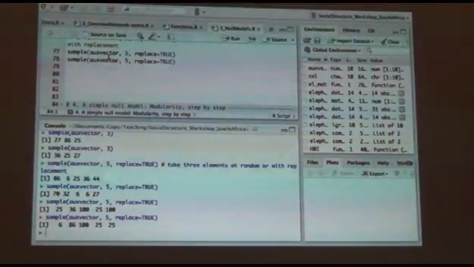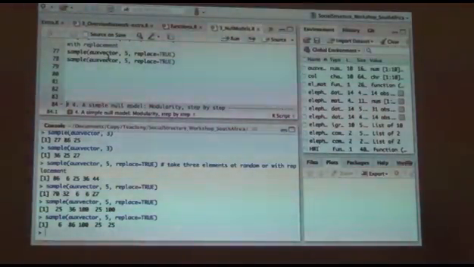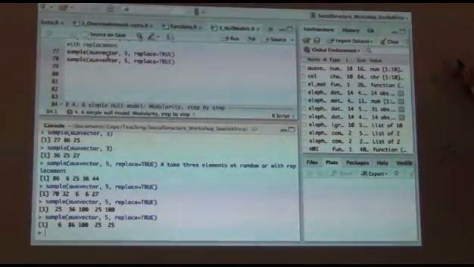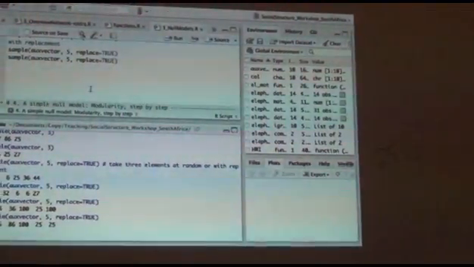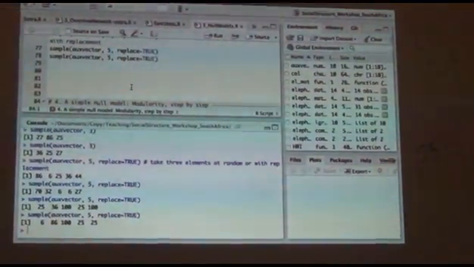Is that clear? Easy. What's the difference between the one where you replace and the one where you don't? So imagine you have a bag of values here, 1, 2, 10, 25. If I sample without replacement, I take 25, and it's not there anymore. The next one I pick 10, and it's not there anymore. With replacement, you can get 2 of the same numbers. Okay. It's going to be useful tomorrow for bootstrap and jackknife. So one you do with replacement and the other you do without replacement.